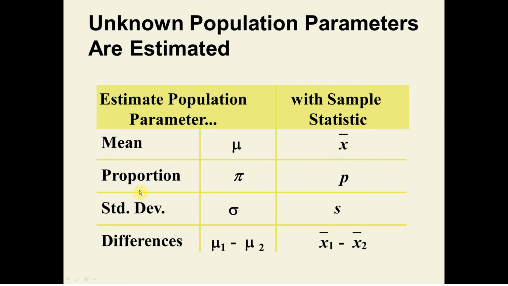Similarly, that would be for numerical data. For categorical data, we might be interested in the population proportion, and then we would estimate that with the sample proportion, which we'll denote by p. We might also be interested in the standard deviation. The standard deviation of the population we'll say is sigma, and for the sample, little s. We also might be looking at differences of means, and we might look at the differences of the sample means. We also, in our class, are going to be interested in things like the median, but typically in other practices, especially if you're doing research, you might be interested in other parameters like correlation coefficients, covariances, and various other things. You can look at estimates for anything, but these are very common.